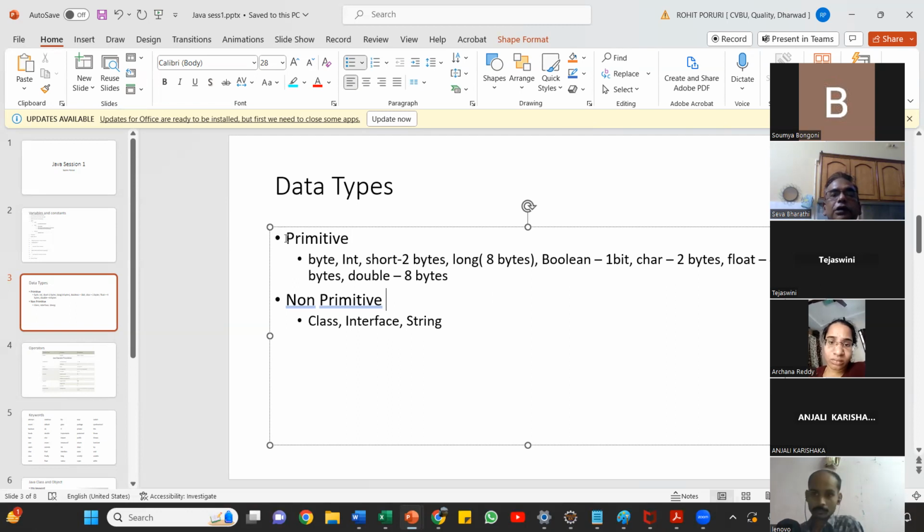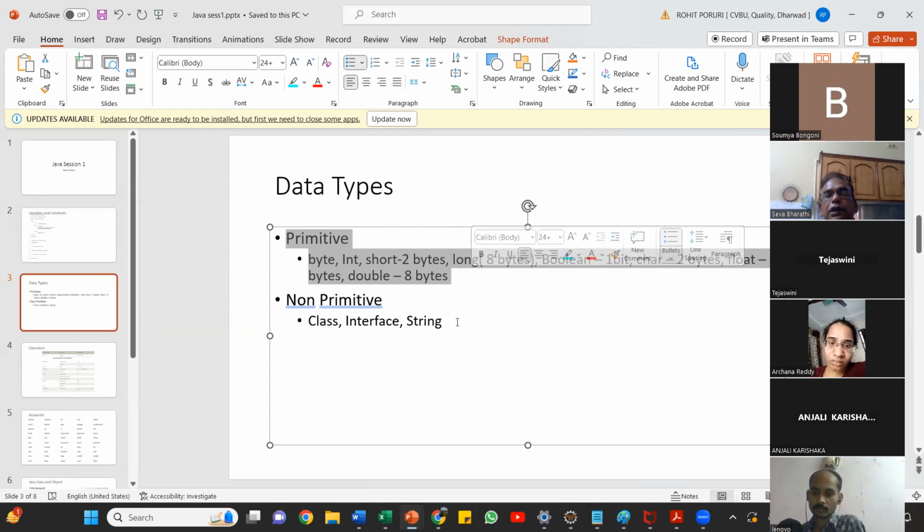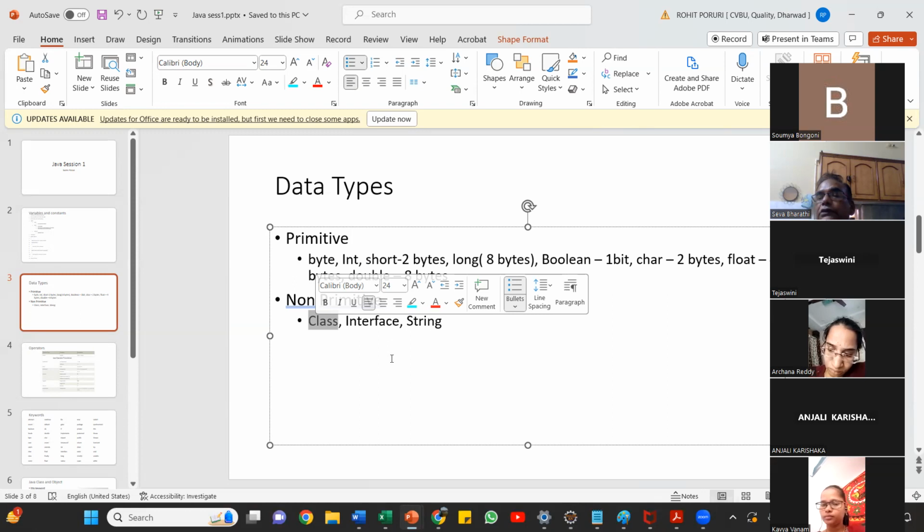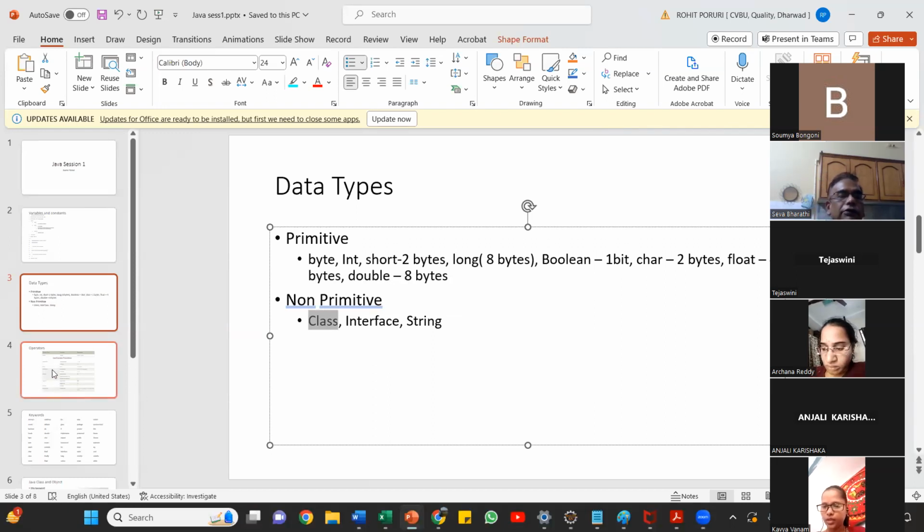Primitives you can describe using a single field. For non-primitives like a class and interface, you need to use multiple fields to describe a particular physical entity like a restaurant, a customer, or a product. These are all different attributes. That is called non-primitive.